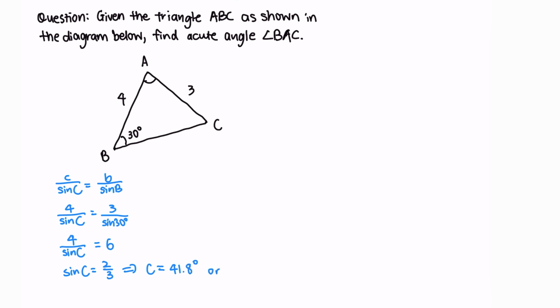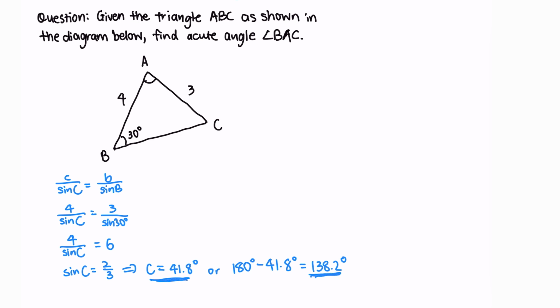Now if we put this into our calculator, we get C equals sine inverse of 2/3, which is 41.8 degrees. There's actually one more answer, where we get 180 degrees minus 41.8 degrees. In case you're confused by this, I encourage you to look at the solving trig equations video. This will be one of the later videos in algebraic trigonometry. So anyway, we have C equals 41.8 degrees or 138.2 degrees.